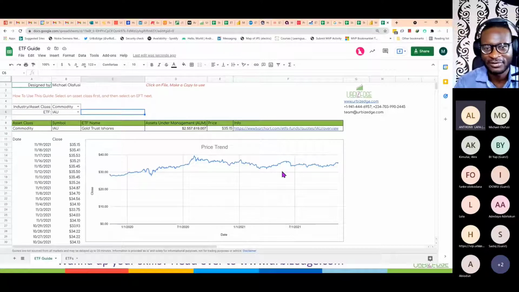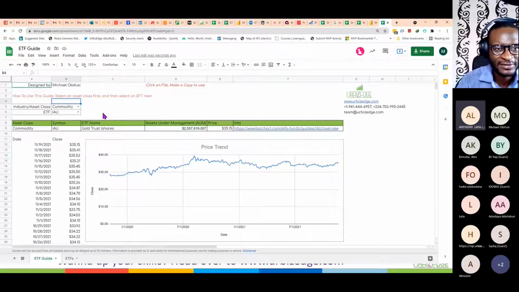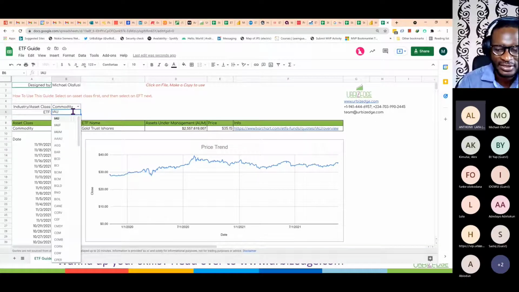Gold has been trading sideways anyway. But me, I strongly believe that with the way governments are printing money, last year there was a whole lot of monetary policies that were pumping money into the system. Compared to gold, yes, there were other things that got more of that, that's why Bitcoin went up. That's why a lot of stocks are going up. But I know gold is also going to go up. Just that, like they said, you can be right and still be off in your timing. So I have gold. What other things?